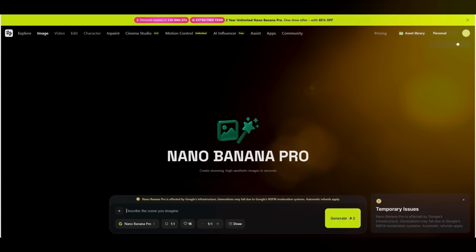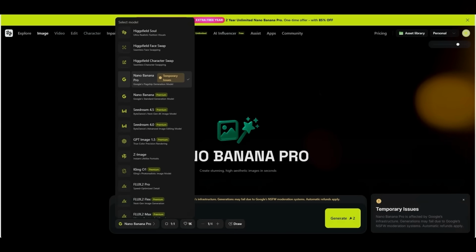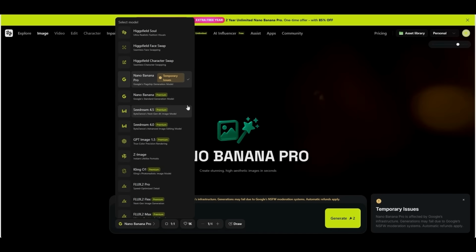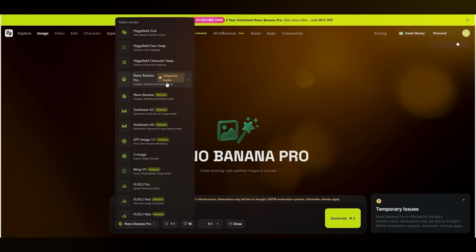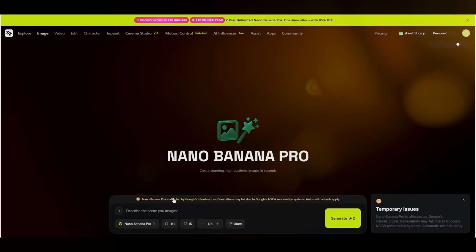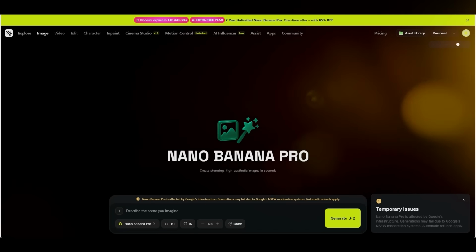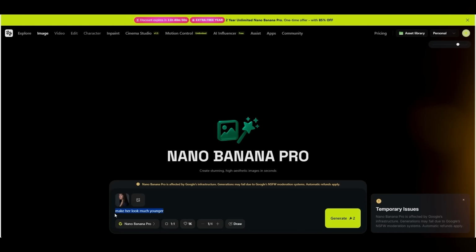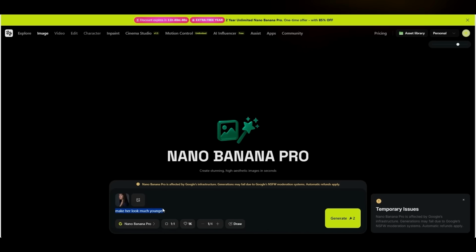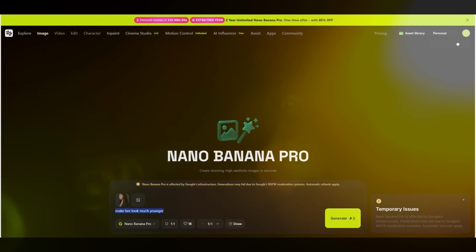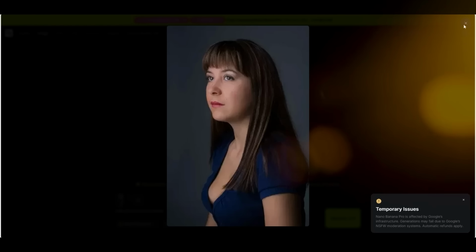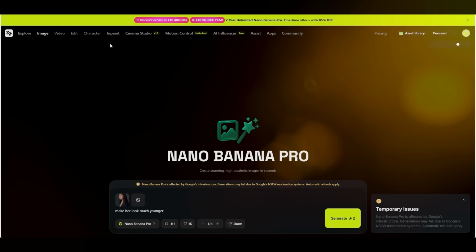Once it's uploaded, open the Cadream Image Editor. This editor is built into HiggsField, so you don't need anything external. Inside the editor, you'll see a prompt box. This is where you describe the change you want. Keep it simple and direct. For example, you can type, "Make him look really old," or "Make her look much younger." You don't need to over-explain. Run the editor and wait for the result. You'll get a new image with the face changed based on your prompt. Download that image when you're happy with it.